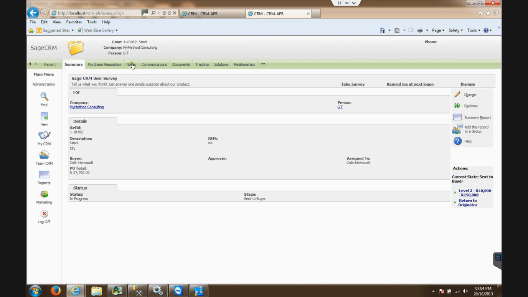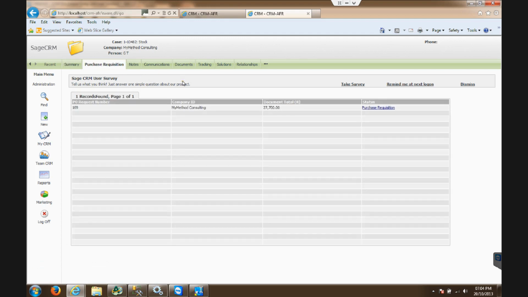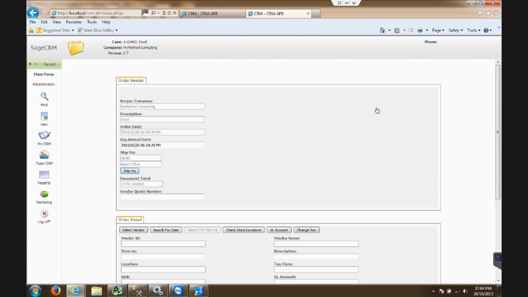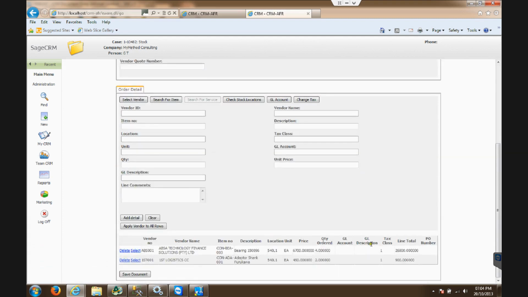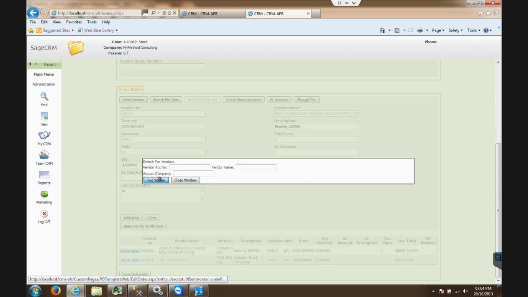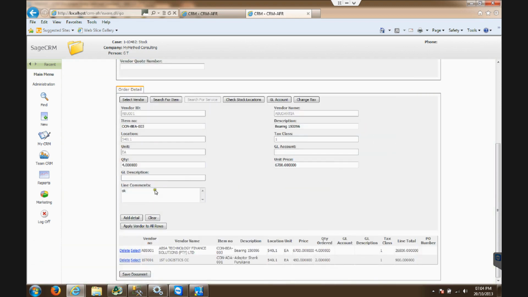As soon as I progress this transaction in the workflow, I can add a tracking note, and as soon as I click save, it will create an email notification to the next person in line in the diagram, in this case the buyer. The buyer will receive an email notification with a URL that will take him through to his CRM page, and he will be able to do what I'm going to do now.